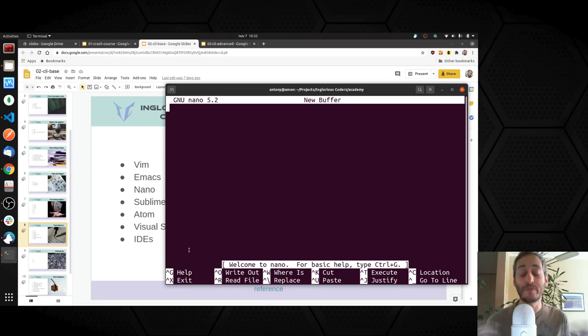And so this is an editor that has a menu here at the bottom. You can issue these commands, which are described as caret G, caret O, caret W, caret K, etc. But the caret is actually the control key. So for example, if I want to exit this editor, I can use, as it says here, control X. And I'm not really sure that the button is control on Mac, but I'm pretty confident it is. This time it's not command X, it should be control X. If it's not working with control X, try command X, but I'm pretty sure it's control. So I'm going to do control X in order to exit this editor.